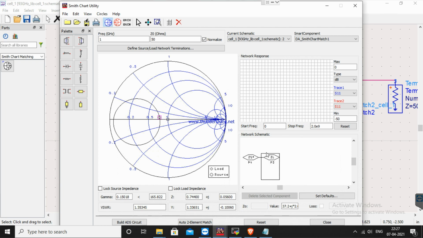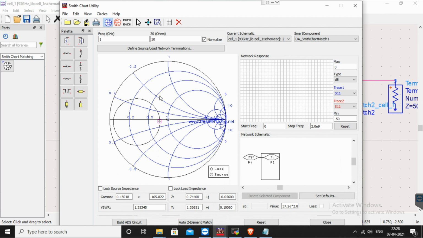If you are getting confused, please see my fourth lecture. In my fourth lecture I have explained clearly why we need to consider it as gamma S conjugate. Conjugate means we just need to change this sign to minus. So we have our ZS and ZL, and now we can start our matching here.